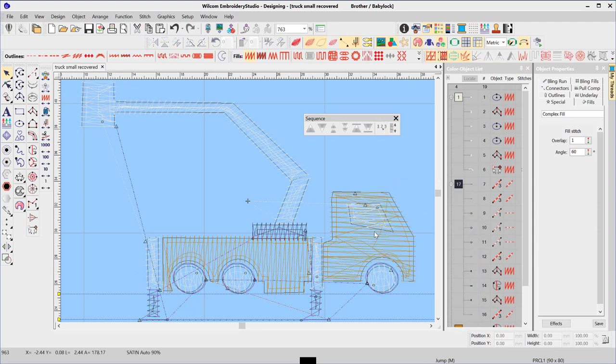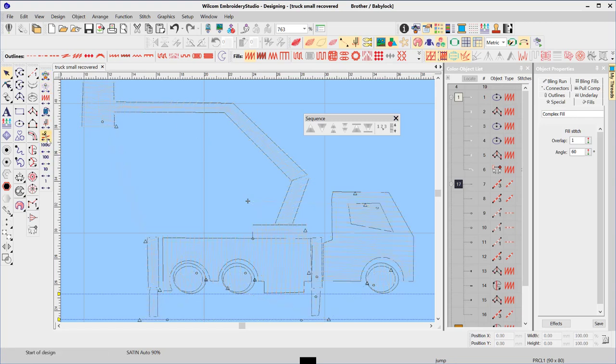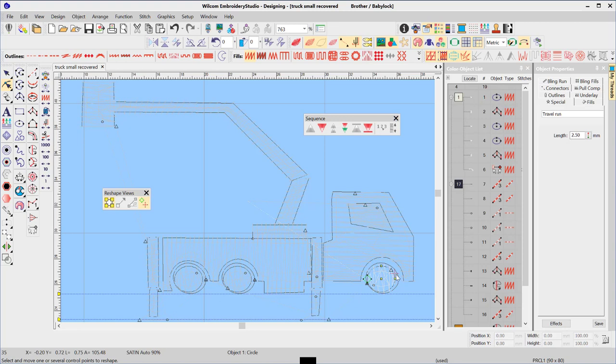Okay, 1, 2, 3. Okay, let's start to work through the design and see how we can eliminate the thread trim. So I'll travel to the beginning of the design and I'll move through by thread trim. So we've got a thread trim here. Look, I just notice that this has been created with the ellipse tool. I'll point out that the ellipse tool, you can't control the end point. So I tend not to use it.